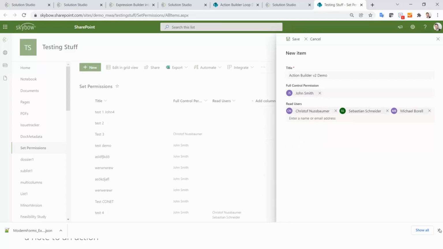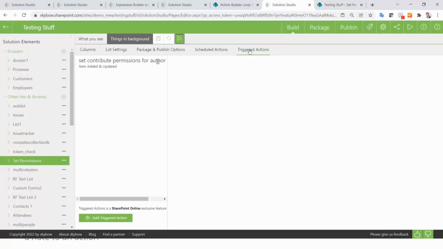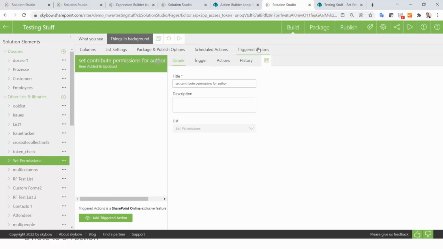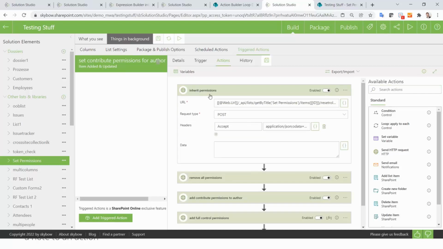And now, if I hit save, we used the background triggered action to set the permissions. And here, that's the triggered action on that list. It's triggering on both add and update. And then the logic in here is really first, if it's on updating, maybe it's already broken, so we inherit the permissions first.